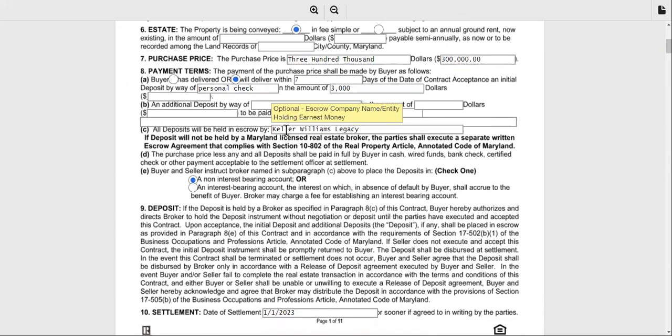Here you'll indicate where the earnest money is to be held. We always like to hold on to your earnest money as a brokerage, just so that we can confirm that it's there and we can help you to dispose of it at the end of a transaction. But this is always the buyer's choice. If they would like it to go with a separate title company, they're entitled to do that as well. And in every instance, the money will be held in a non-interest bearing account, so go ahead and check there.